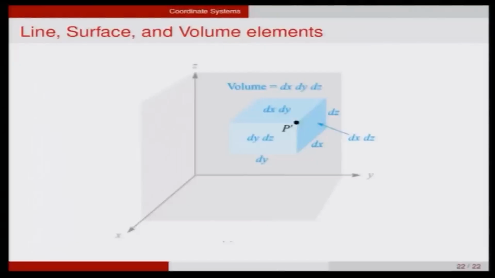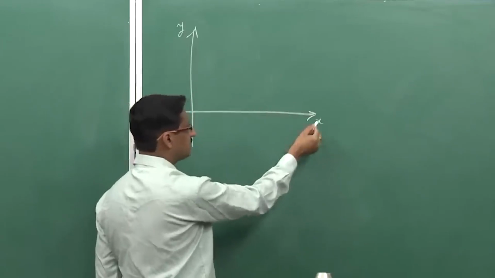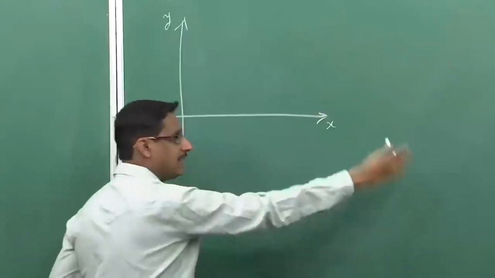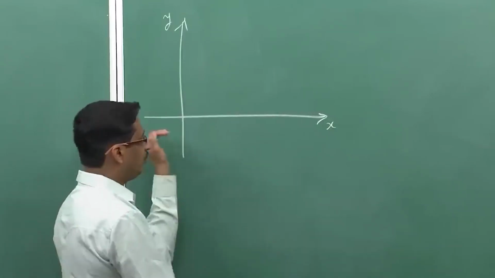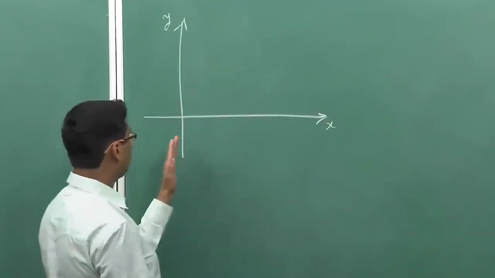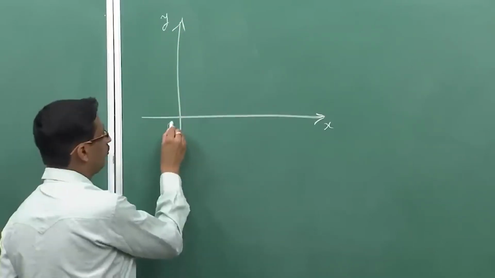Here is where I want to talk about line, surface and volume elements and kind of finish this Cartesian coordinate system. For now, we will be requiring only the Cartesian coordinate system. Suppose I have a two-dimensional plane, a two-dimensional coordinate system. This is the x axis. Think of the green board here or a black board in your class as an example of a plane. We have the x axis and a perpendicular line which is the y axis. The point where these two meet is the origin O.